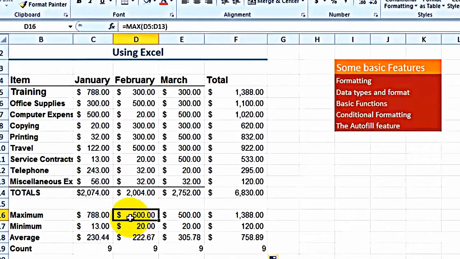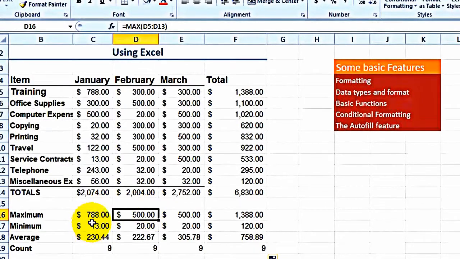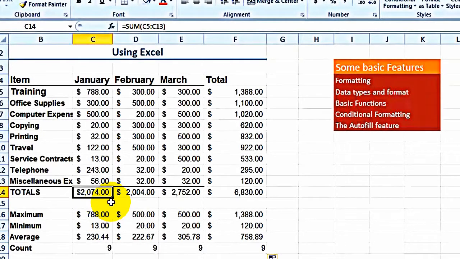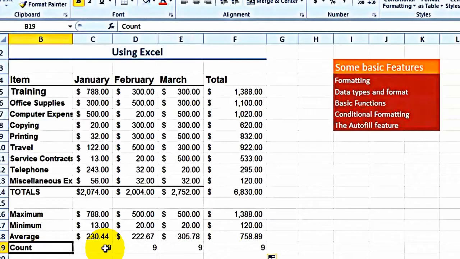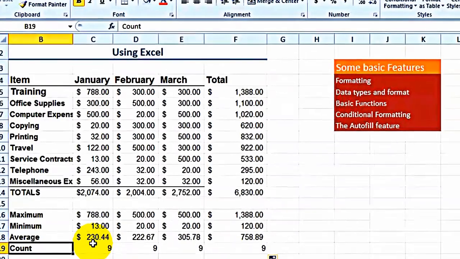So that's some of the basic functions that we learned so far: to find the total, or the sum, of a bunch of numbers; to find the highest number, maximum; the minimum, the lowest number; the average; and counting. So it's just 5 functions so far.